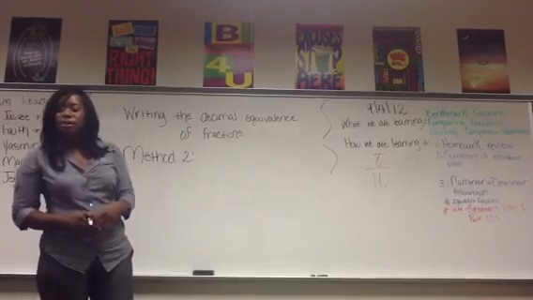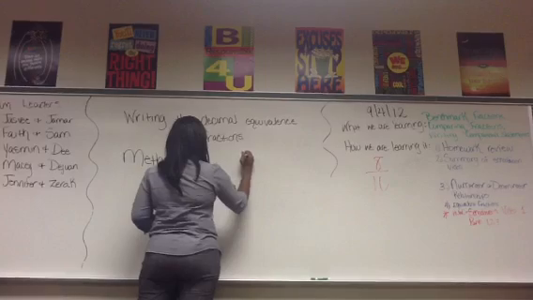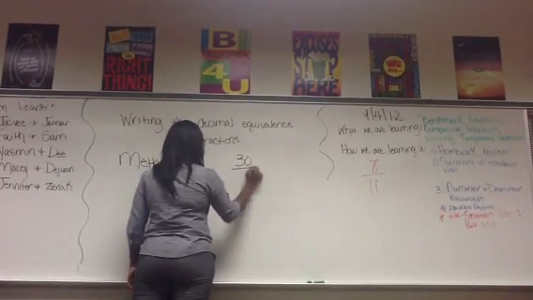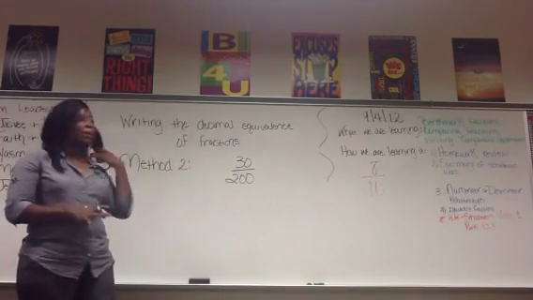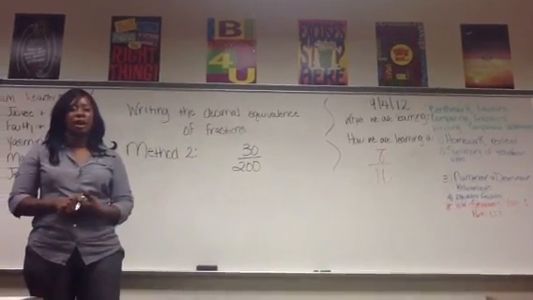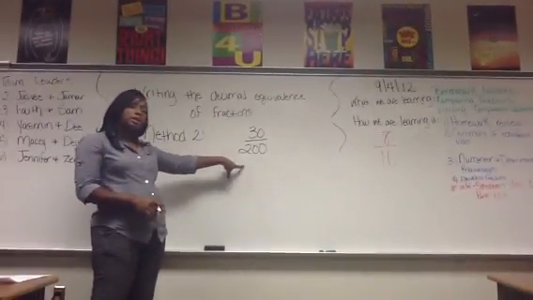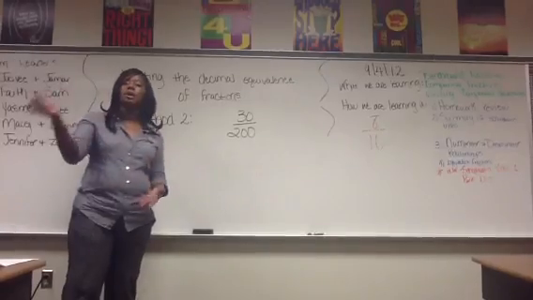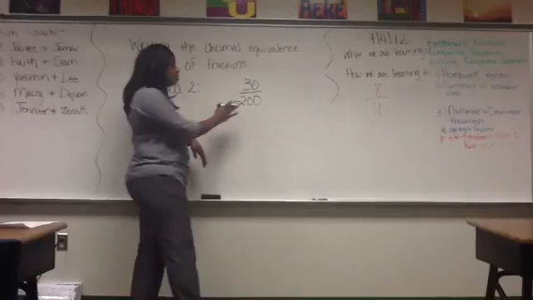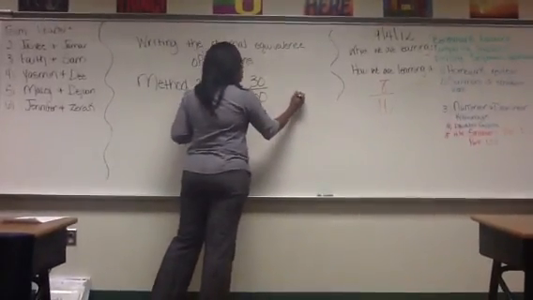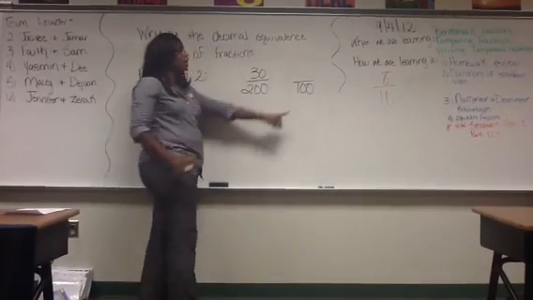Okay, our last and final example is 30/200. I know that's a very big fraction, very big numbers, okay? But remember, all you have to do is focus on changing this fraction. If you don't like this fraction, change it. Change it to something it's equivalent to that has a 10th, a 100th, or a 1,000th. Well, I'm thinking the closest thing to 200 would be 100. I can make this fraction into hundredths.